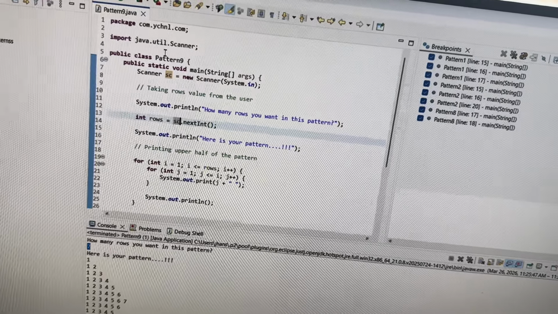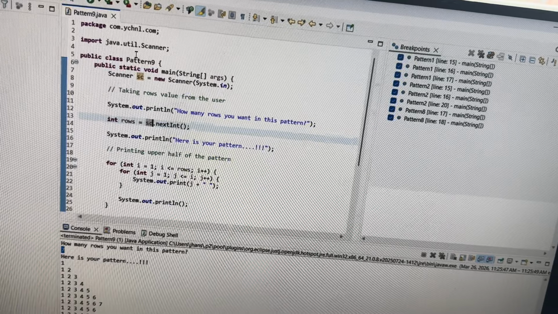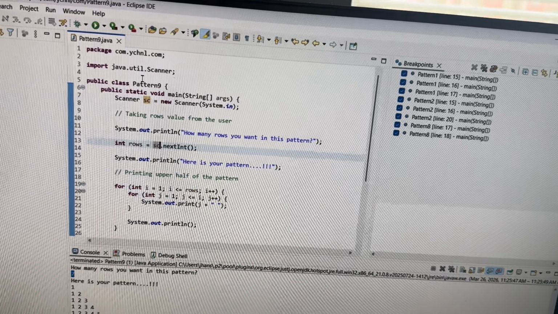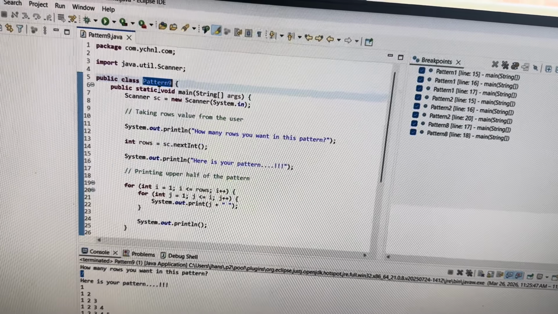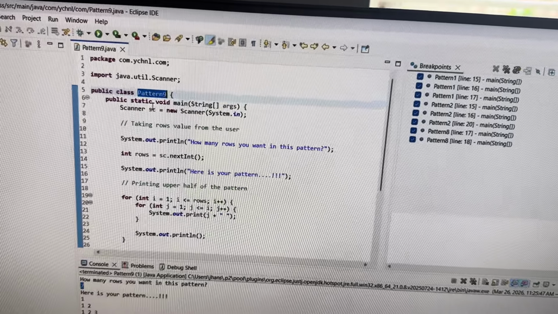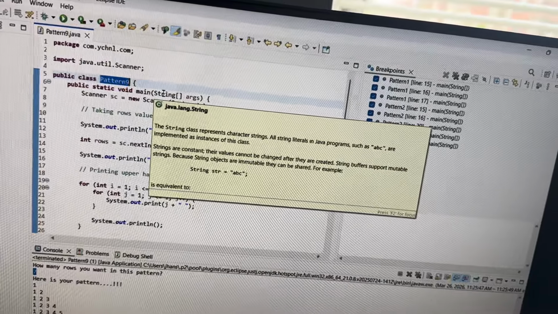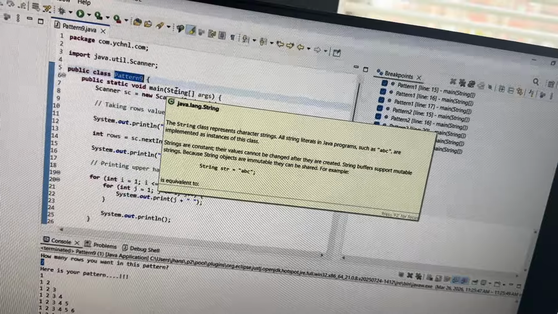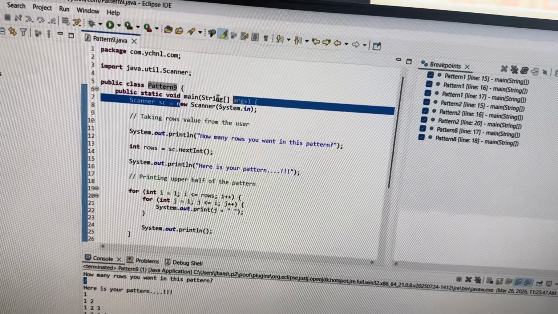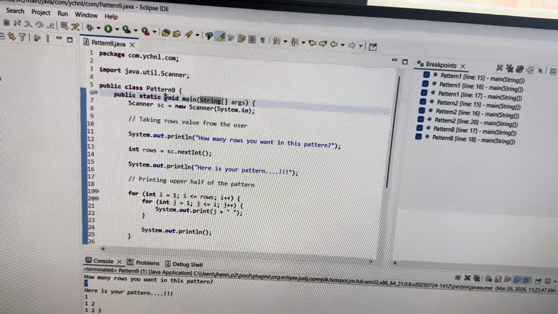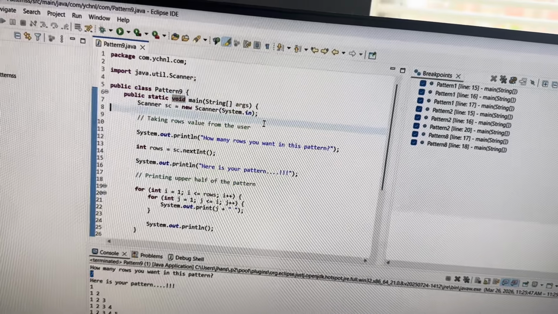Okay, and next this is the class declaration. Here we are declaring a public class called Pattern9, whatever may be the class name you can take. In Java, every program must be inside a class, right? So every program in Java must be inside a class declaration. Then this is the main method, public static void main. It is the starting point of every Java program. When we run the program, Java starts executing from the main method. So every Java program will start execution from the main method. That's why we have to write this main method.